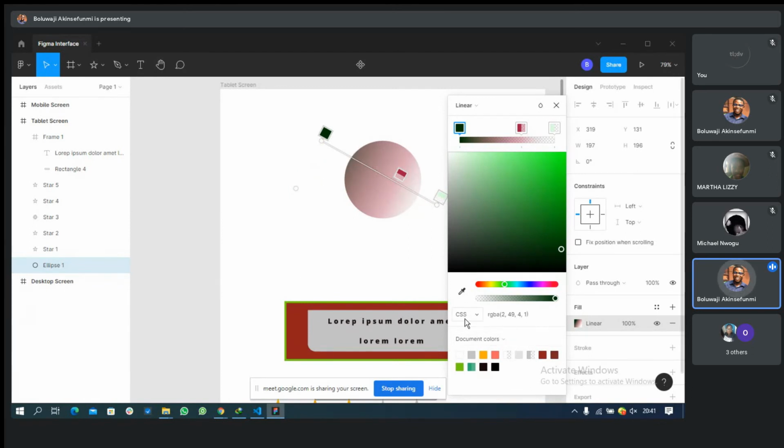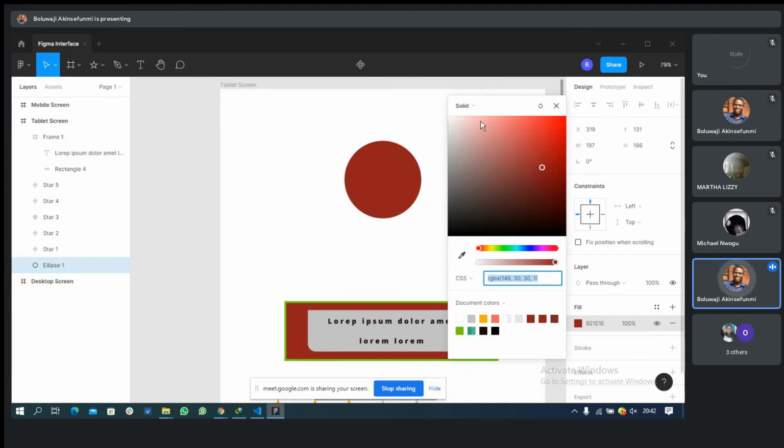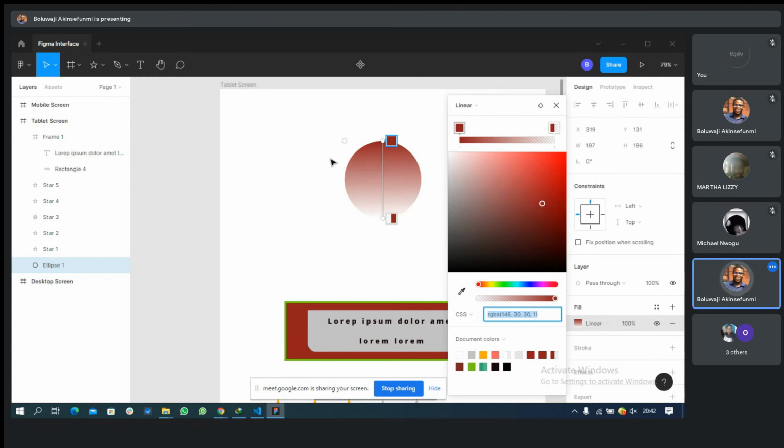What else can you do? You can adjust your transparency at the bottom here. But say, for example, you are dealing with a color that you don't really know, but you want to pick from another shape or layer on the artboard. Just use this color picker tool, this thing that looks like an eyedropper, select it, then come over on your screen and select the picture that you want. Although this changes it to a solid color, you can now go back to linear to adjust your linear gradient. So that's that about working with linear gradients.